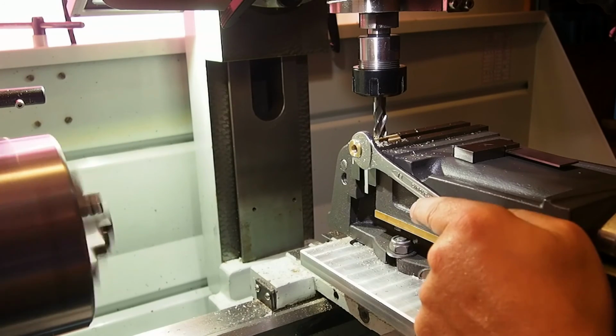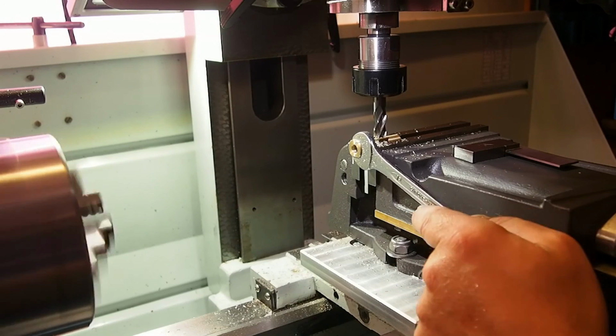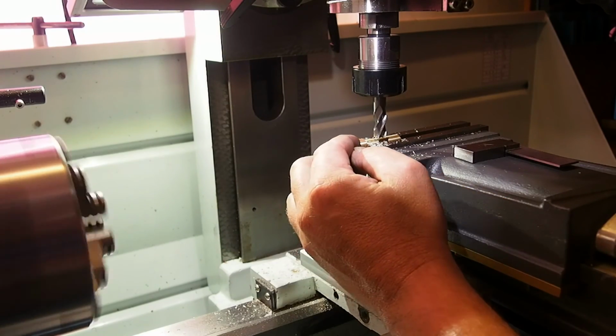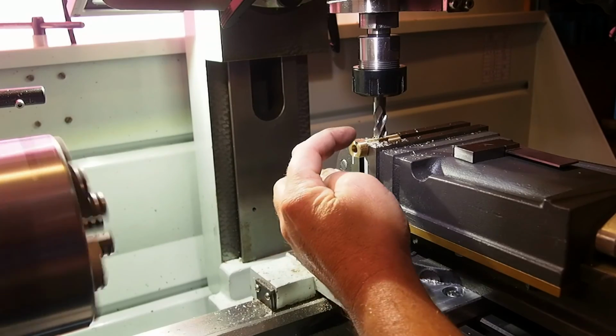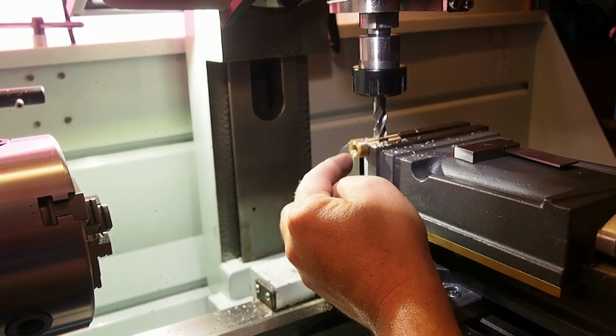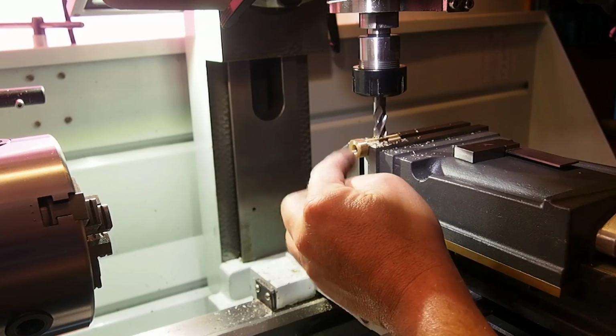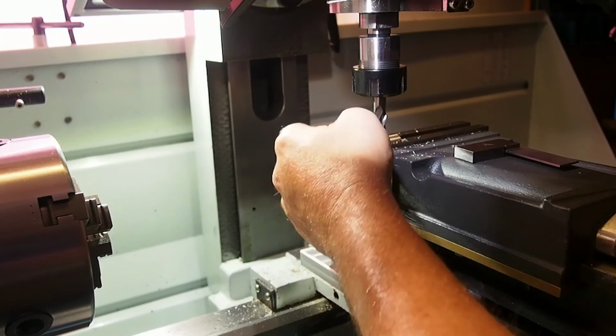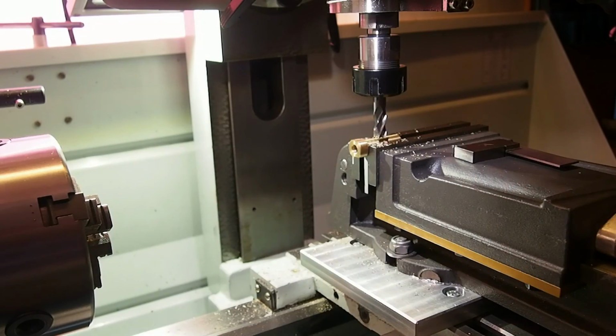But I wanted it to be a pretty tight fit. That's okay, that's fine. I have taken a tenth of a millimeter less. Oh, let's stop that one. So I should have taken half more here and half more here, but it's only a wrench that fits. So yeah, okay, I know.